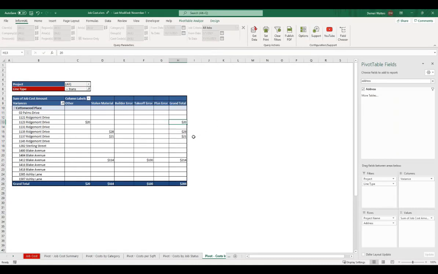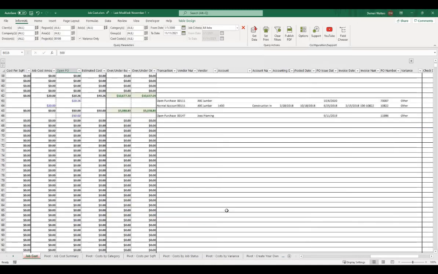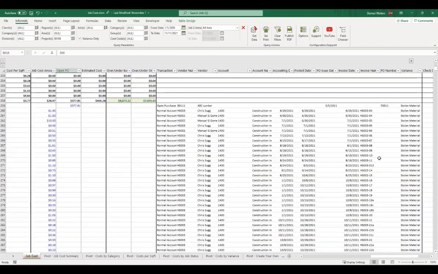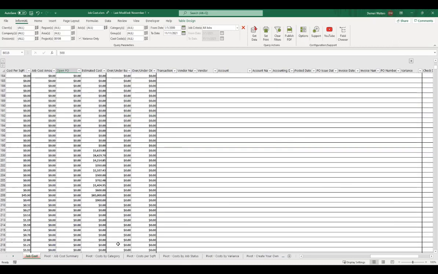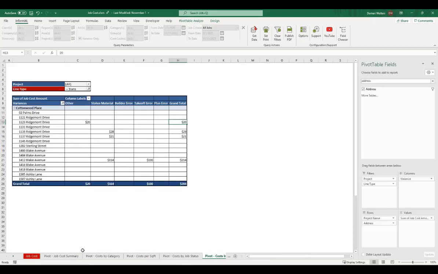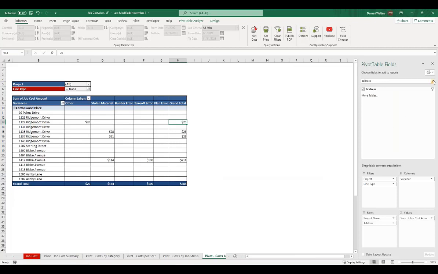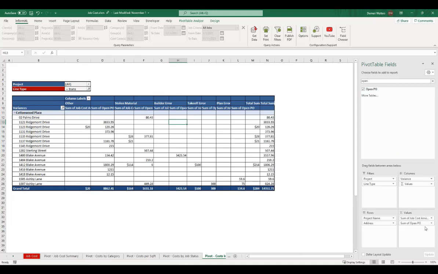Perfect. One other thing that I'm noticing is this is looking pretty sparse, right? If we look at our job cost tab, there were a lot of variance items in this project, especially once we got down to those stolen items that Nicole mentioned earlier. But those dollar amounts in our pivot table looked pretty sparse. What I'm noticing is we have a lot of those variance transactions sitting in our open POs and not our job cost amount. That's again going to depend on how you want to look at your data, but maybe for my purposes, I want those POs to be included. So let's go ahead and add that open PO amount here.